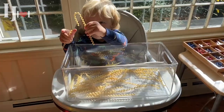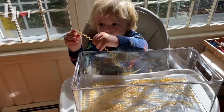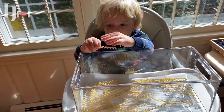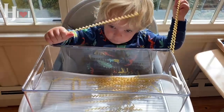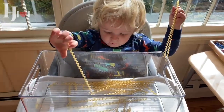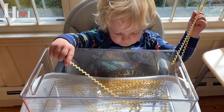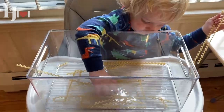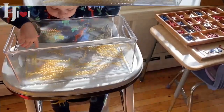Another activity here is noodles. I get those extra long noodles and this is something that lasts for a long time — toddlers like to do this over and over again. That snapping sound is so satisfying. By breaking up the noodles into many pieces, I'm giving him this idea too: it started as a big noodle, it breaks in different pieces, and then we're going to cook it. It's going to come back to him still different — it's going to have changed yet again. It's not going to go back into that big noodle again, but it's a way to think about how things come together and can come apart.